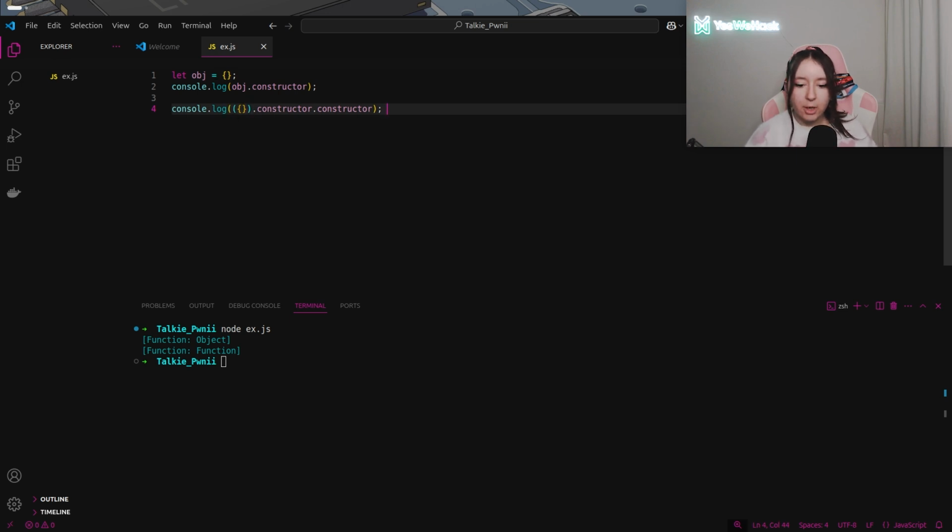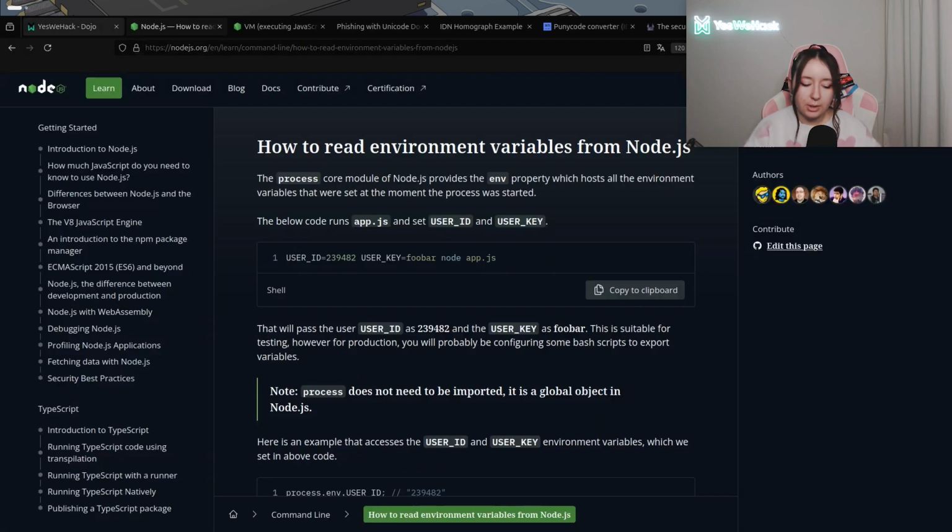And just after that, object.constructor.constructor will return Function, because in JavaScript all constructors are functions. By accessing Function, we can directly call every kind of function we want, and we can have arbitrary code execution.